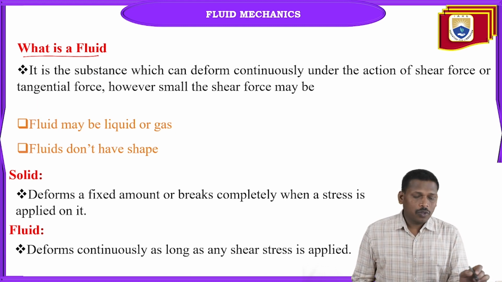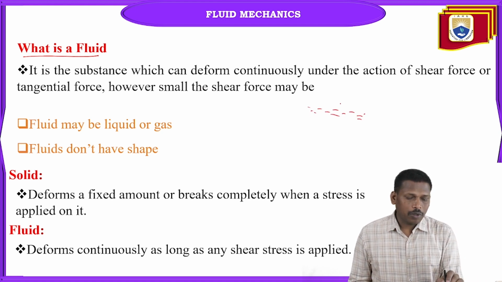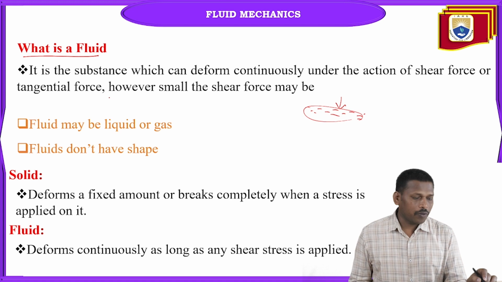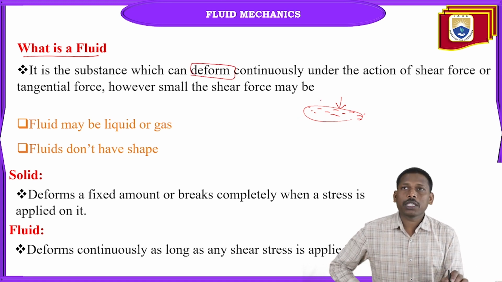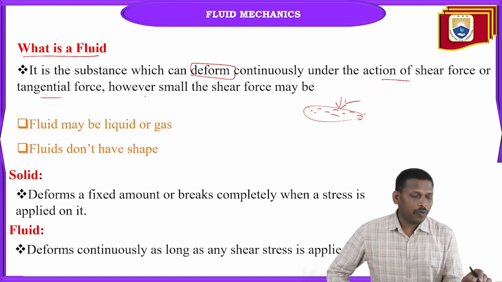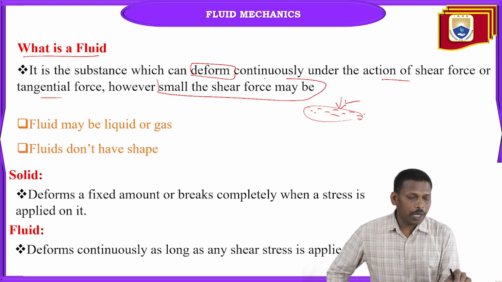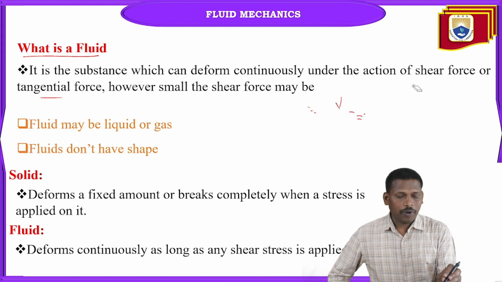So suppose if you take some fluid here, and you apply some load continuously under the action of shear forces as well as tangential forces, the substance can deform. It is continuously deformed due to the application of this external load, under the action of the shear as well as tangential forces. And even for small shear force, it may deform.